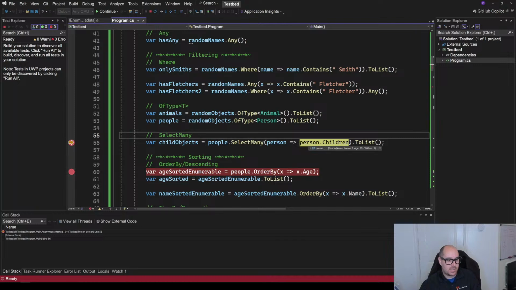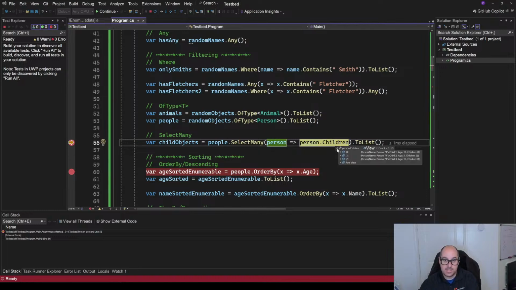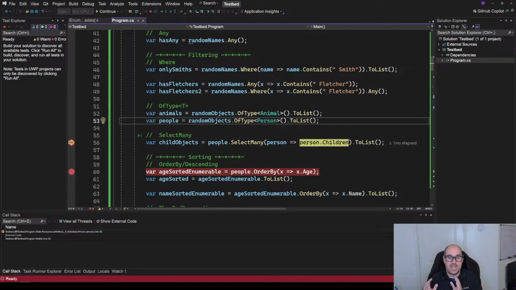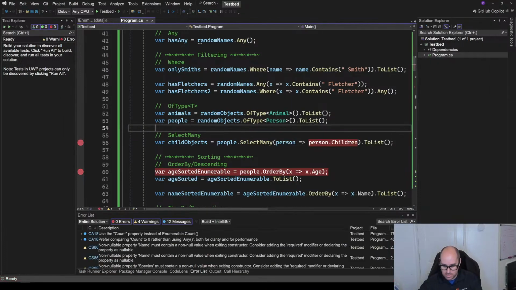But for each person, this person has one child. So it's a collection. So there's child. This one has 3 children, etc., etc. So I'm saying not select one. You give me one thing, I'm going to give you back one thing. I'm saying you give me one thing, I'm going to give you back a collection of things. It's going to be the same type of collection every time because it's going to evaluate the same function every time. So every time it's going to give back a collection of children. And so this collection of children is going to be given back for each person.